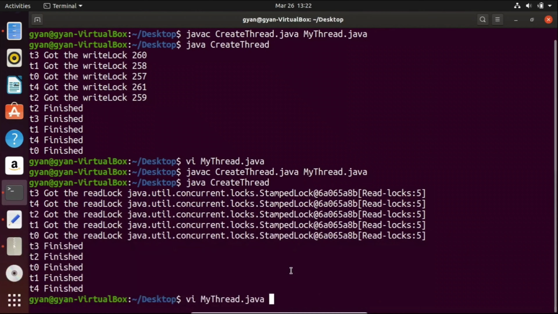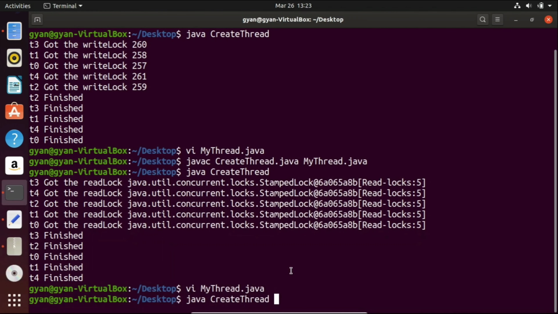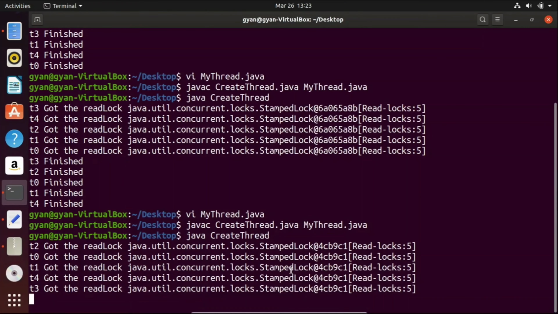In a similar way, you can call the try read lock method. Let's call here the try read lock method, but that will not be effective because a thread having a read lock cannot stop other threads which want to acquire the read lock. So the try read lock method will be effective if we have multiple threads, some reading and some writing. But in this case, the try read lock will not be effective because everyone will get the lock, since no one wants the write lock. That's why our program will execute fine, similar to the above.